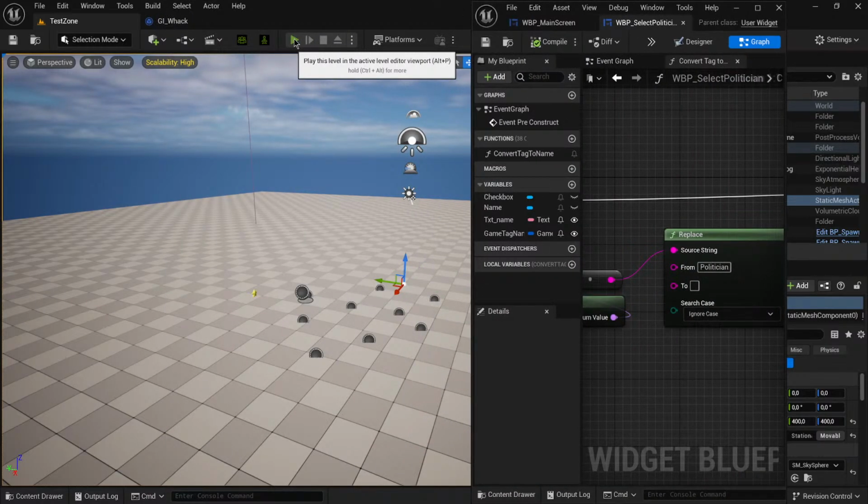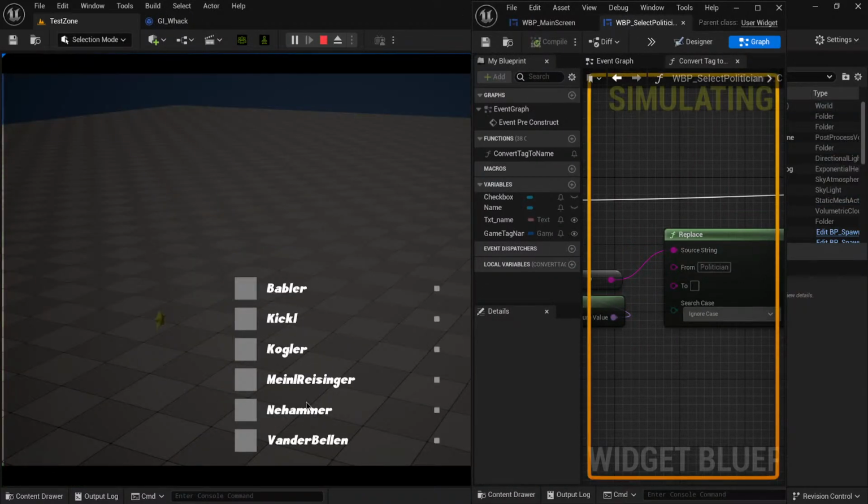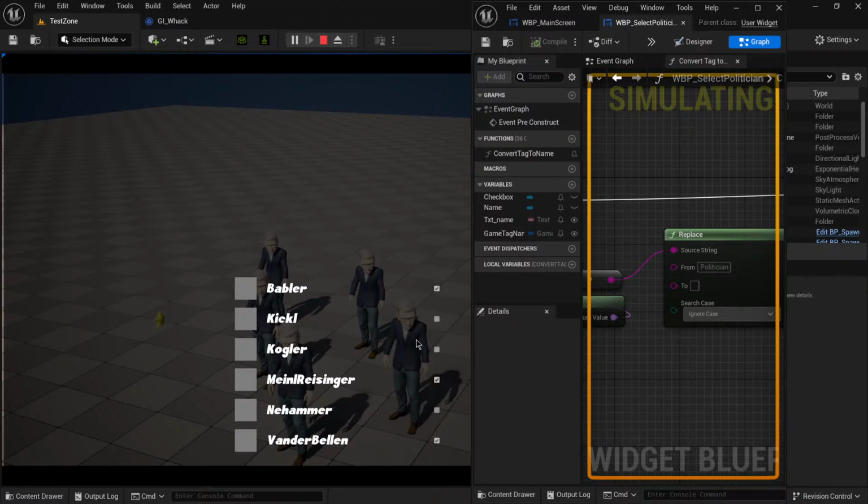So now we see just the gameplay tag names. So the idea is that when you start the game, you just select which ones you want to get seen, and on click it should say, okay, I add it to the spawner, and then it's going to spawn all the time.